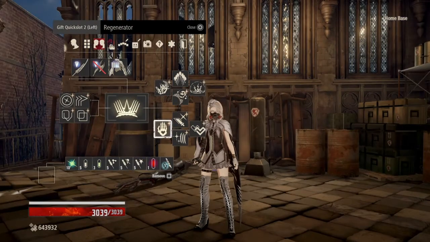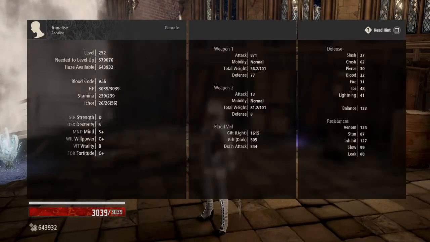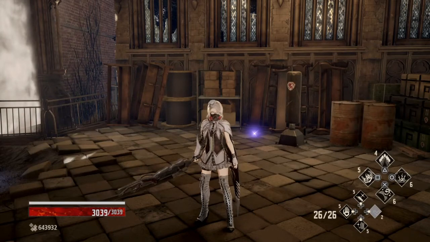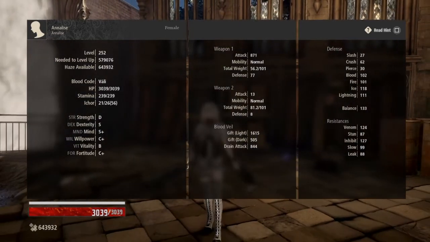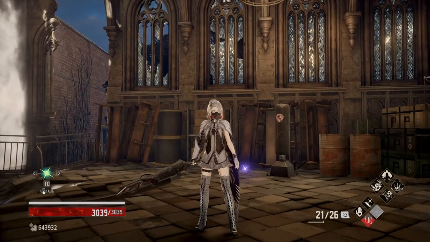Going forward, I use Regenerator just to improve the heal given from regen, both for you and an ally. So it's pretty nice. Not really mandatory, but I just like having it. Then Elemental Wall, because take a look at our elemental resistance. It's not very high, not exactly very impressive. But we go ahead and apply Elemental Wall. Now we have some serious elemental resistance. Elemental Wall is pretty good, so I would say definitely bring it along.